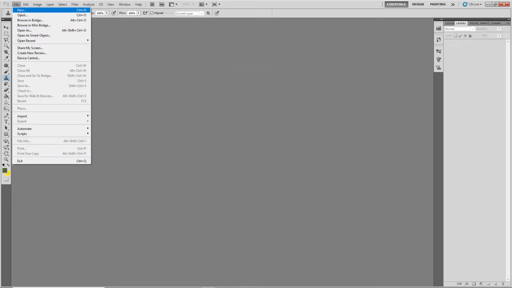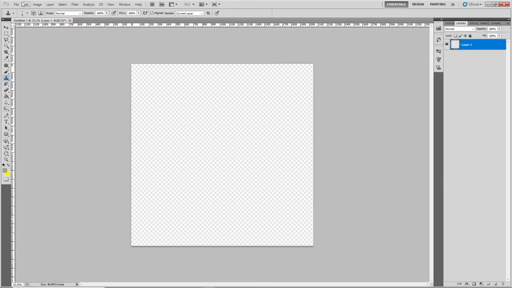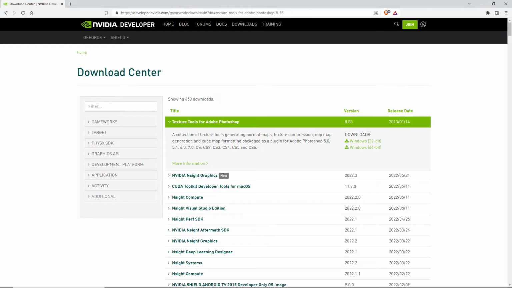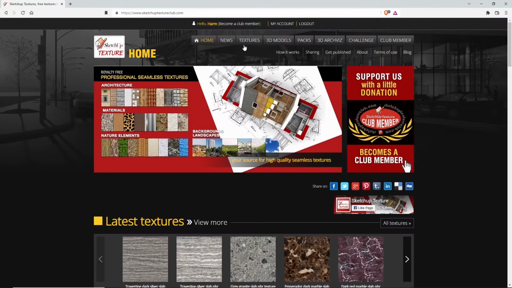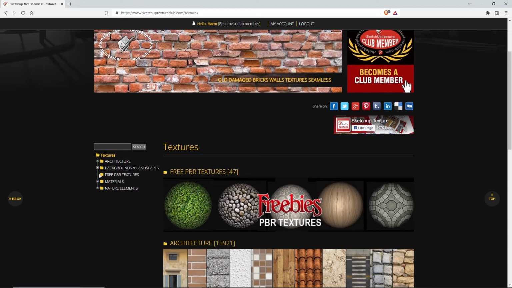Alternatively, open a brand new document and choose File and Save As. The DDS format should then be an option. Installing the plugin is necessary if it isn't already there. The NVIDIA website offers a download for the plugin. The description below includes a link that leads to it. The texture atlas we're going to make can be used to paint a track surface mesh in a 3D editor like Blender or 3D Studio Max.